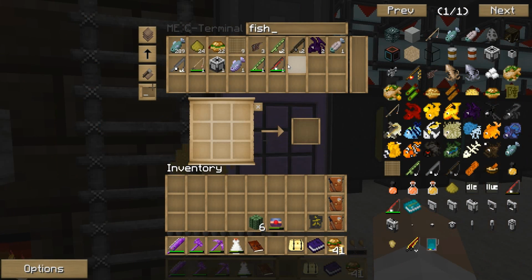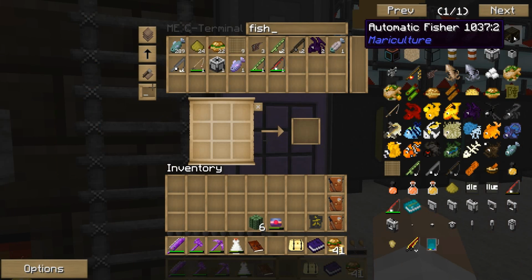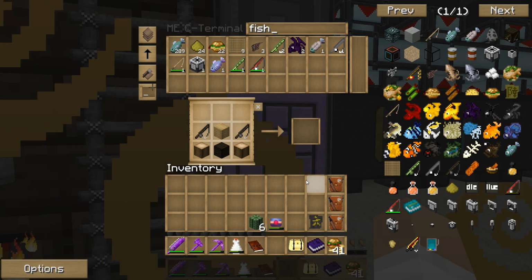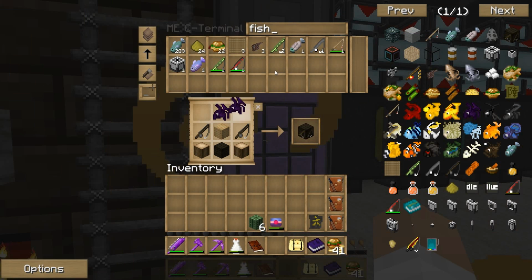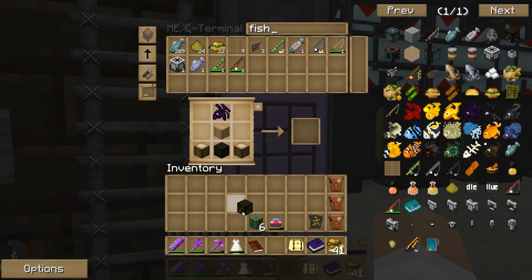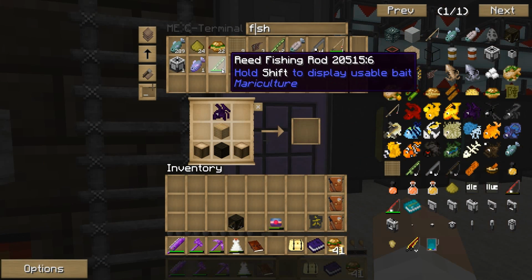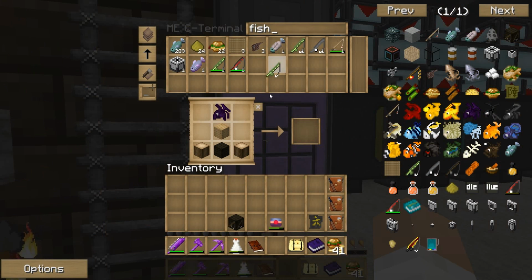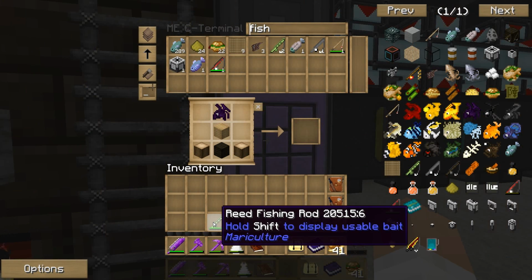Fish. And my end goal here is an automatic fisher. Right, here we go. So I think I have the stuff in there to make one. I actually want two of these, I think, and I'm not sure what kind of fishing rod I want to put in it. Maybe I should use one of these reed fishing rods, because I have a bunch of them.